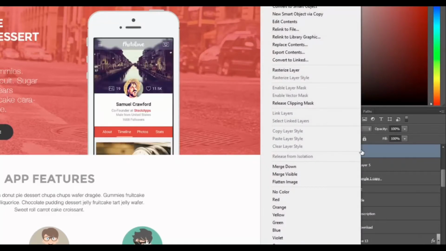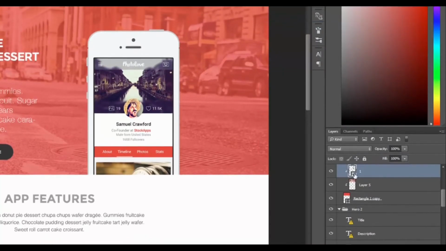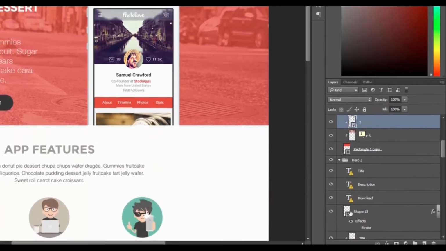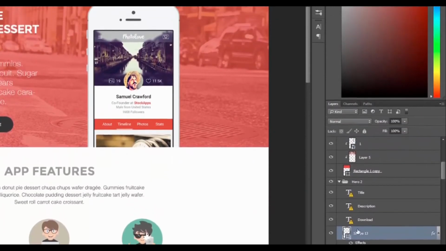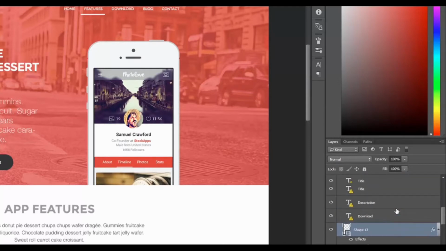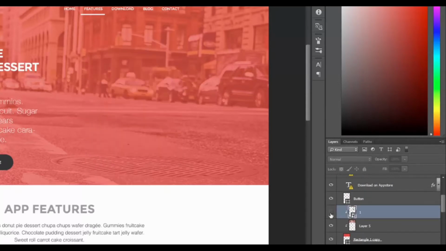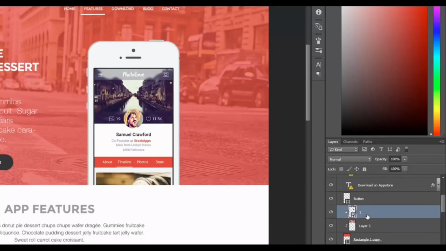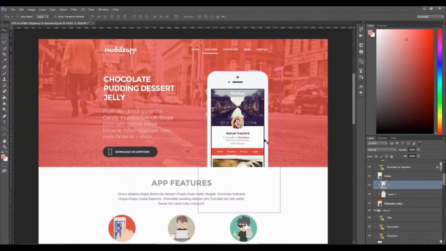Let's just try to convert this into a smart object, and again it is already a smart object. For example, this here is not a smart object, and if we do convert, we can see that we're getting a smart object for the same layer. I'm just gonna undo this, and we're back to our iPhone here, and we're gonna do the same thing right now. We're on the layer that we want to convert, and we press Control A to select everything.